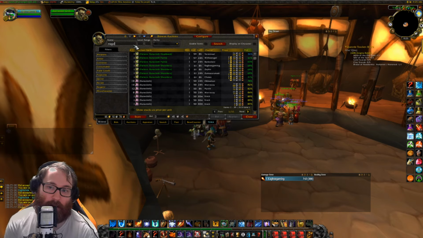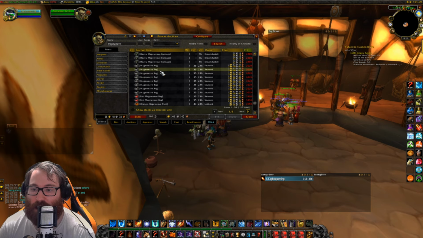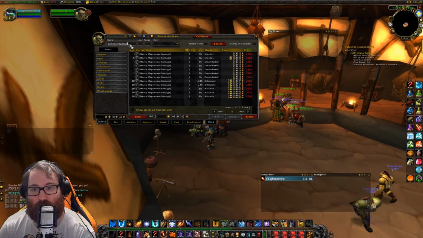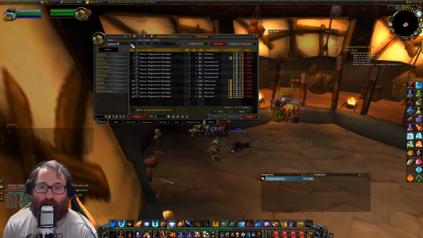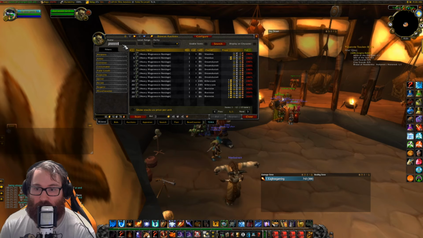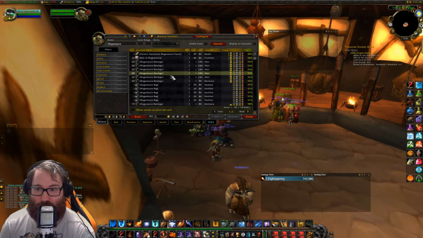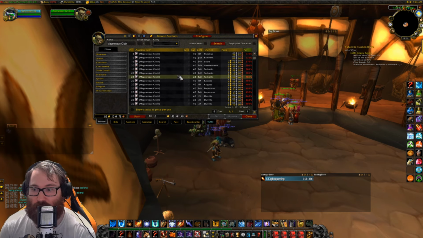Let's even take a look at mage weave. So mage weave bandages, we've got heavy mage weave bandages. These are selling for 6 gold and 43 silver, just because people do not want to sit there and make them. That is literally why people would buy mage weave bandages right now. It's kind of insane that you can just make bandages and make a lot of money off of those.